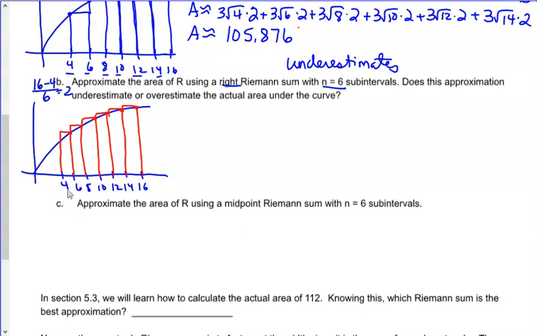The one that I'm not including on this interval this time in my function is going to be 4, because I don't start at 4. I start at the 6 and then go to 8, 10, 12, 14, and 16. So to find the area approximation under that curve, the height of this rectangle is going to come from plugging 6 in. So I need f of 6 times my delta x.